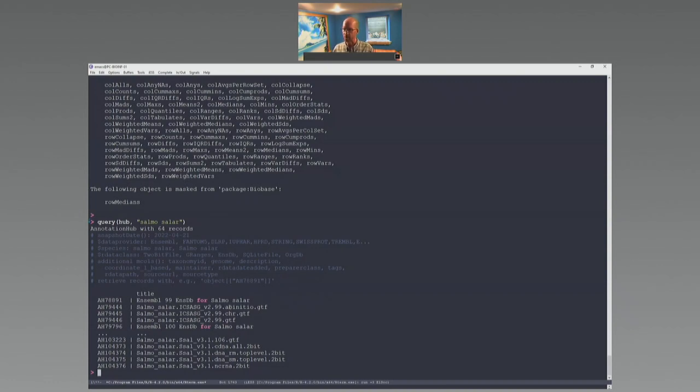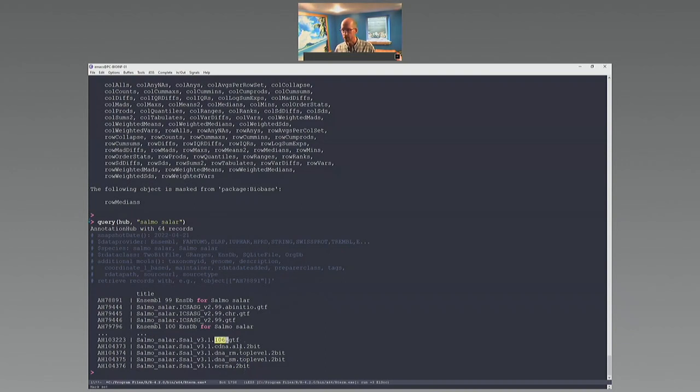And these are different things. So like this ab initio GTF, I have to go and look. It's a special kind of GTF. So this one right here is just like the regular one. It's like all the genes. And this ab initio, I think, has got more genes or something. But anyway, you can look at these things and say, so like here, this is an Ensembl EnsDb. So you can get that, and you already know what that's going to be.